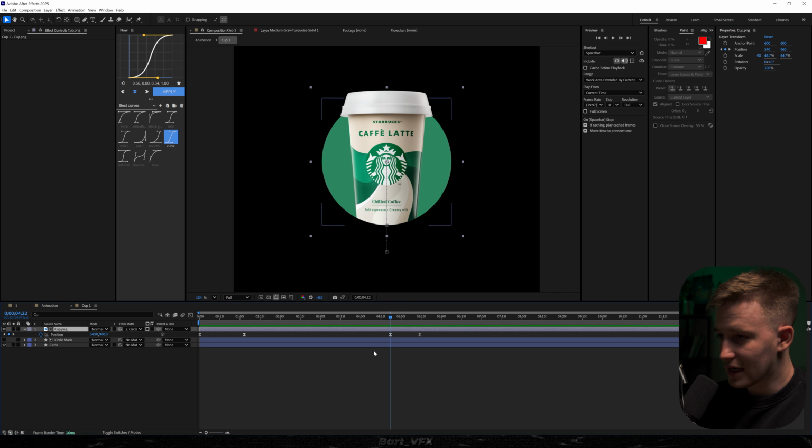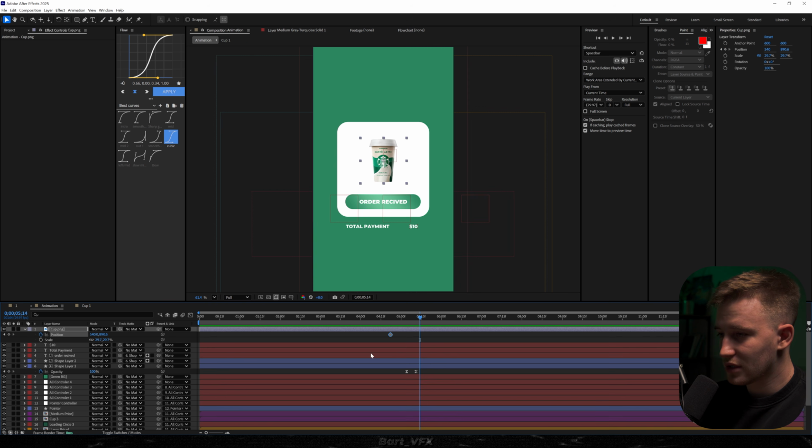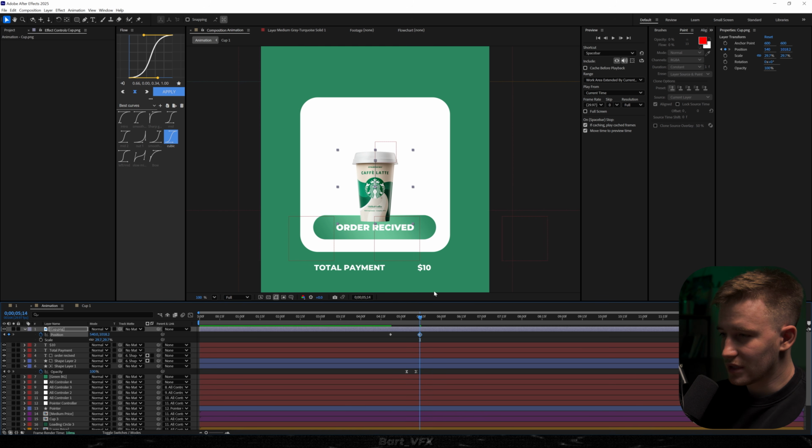Then I'm gonna go back to the cap, move the time indicator forward to align it with this. And I'm gonna go back to our animation and drag it downwards. Okay, this is not really that perfect, so we need to actually select these two and drag them upwards. Okay, now all we need to do is just apply the graph editor and let's see the result. Okay, really nice. The timing is great.